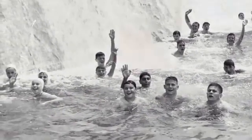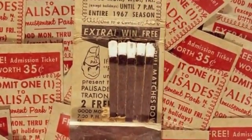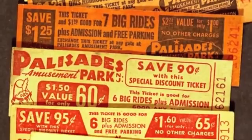Anything to do on a Saturday, you know, you go around town and look for, if you didn't have any money, who needed money to go to Palisades Amusement Park? You'd look for the matchbooks to just get in for free, and you take the striker down. If you see Little Pal there, you get a strip of tickets, and you'd go into the park and find strips of tickets on the floor, and you know, so you didn't need money.